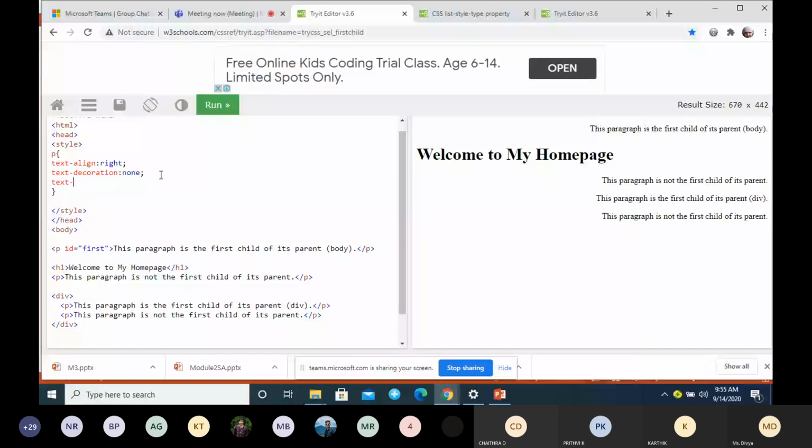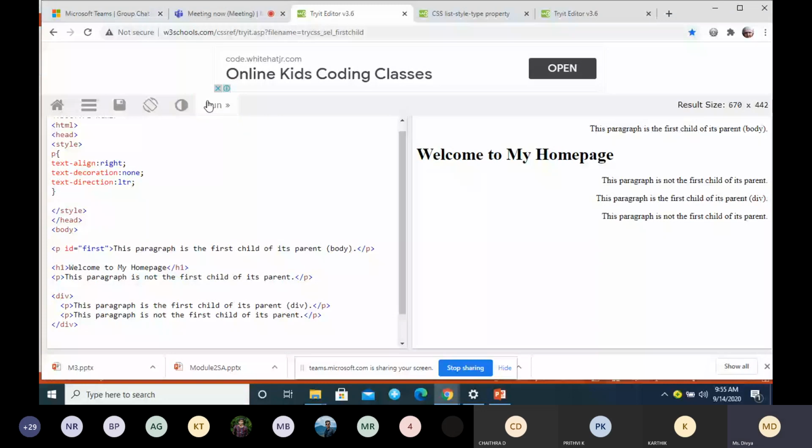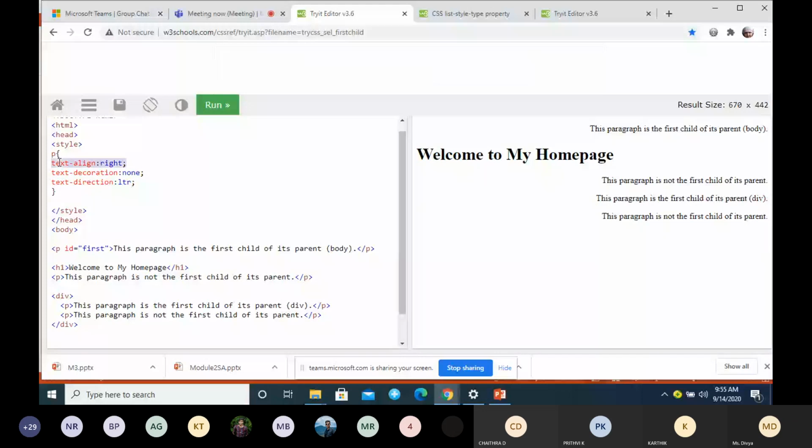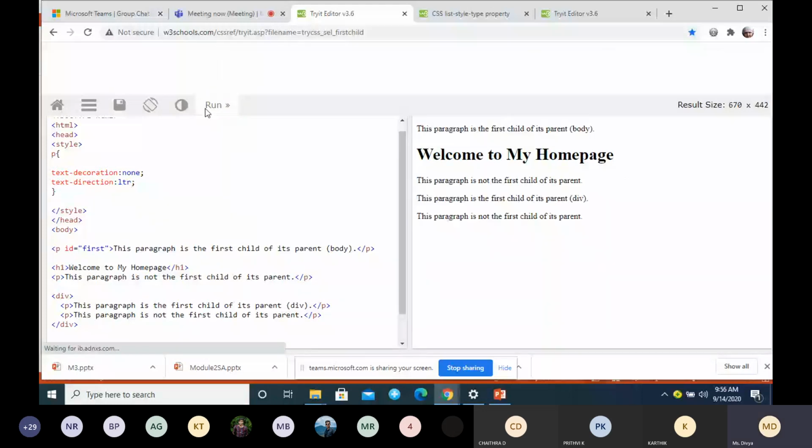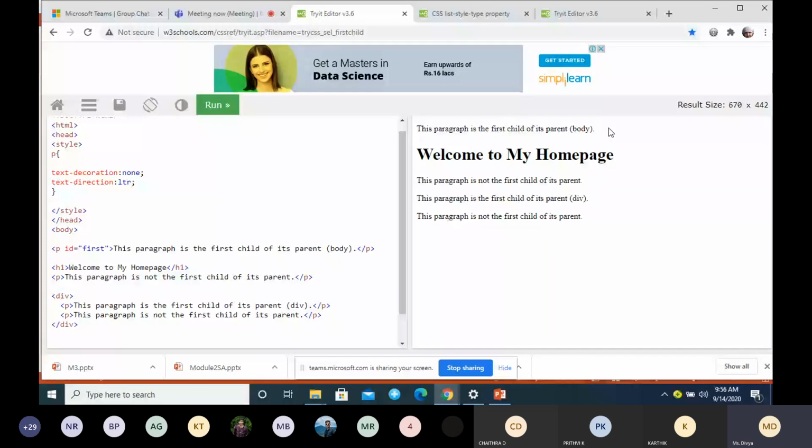text direction. Text direction will take 2 values: LTR, left to right, so you are taking the text from left side to right. Or you can go for RTL, right to left.